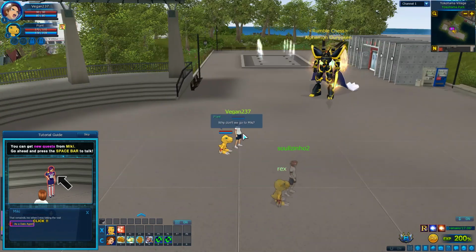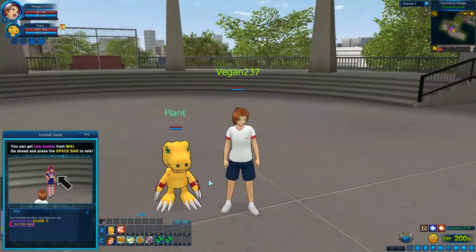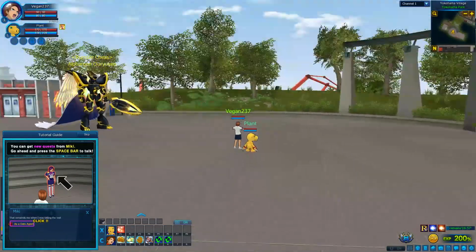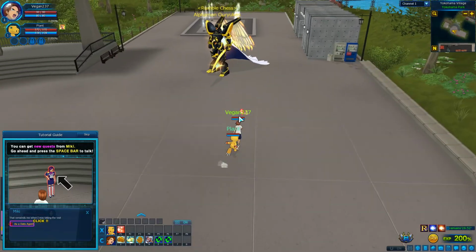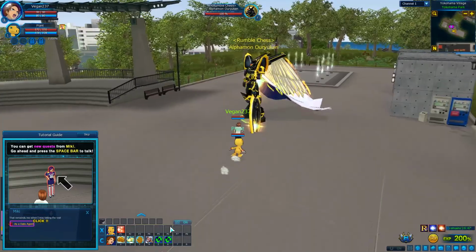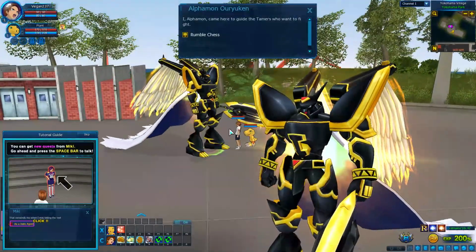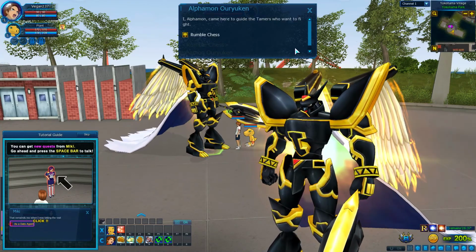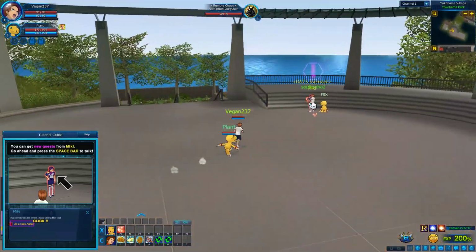Right, so you start off with a very tiny monster. My monster's name is Plant, actually, since it's vegan. So, I don't know if they evolve like Pokemon or whatever, but so far it looks quite interesting. Okay, Rumble Chase. Fight with the monster, I'm gonna fight with the monster.